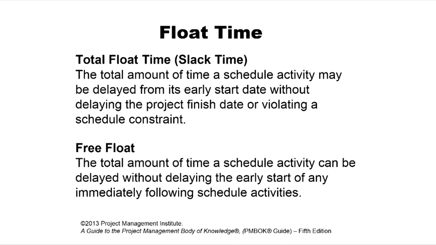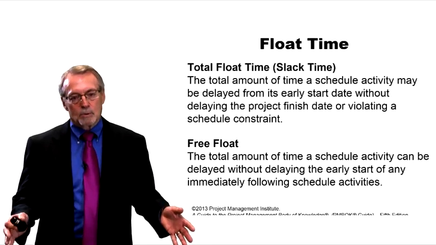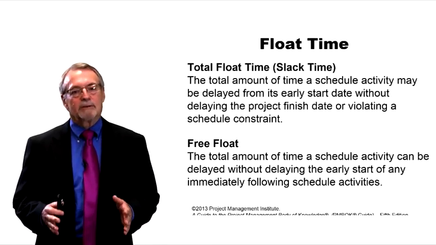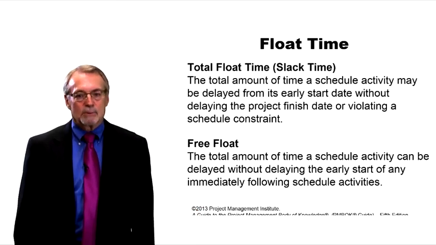Free float is what's left over after tasks upstream have already used up some of the float time. So if the pilot that goes from Dungara to Marble Bar takes an extra 45 minutes, there's only an extra 15 minutes left for that pilot that's going to go from Marble Bar down to Darwin. That's the free float. Total float, how much is across all of this whole group of tasks, and free float, what's available for my specific task, because previous tasks have already used up some of that float time.